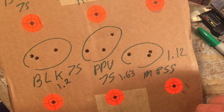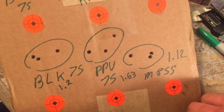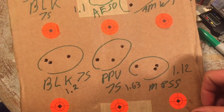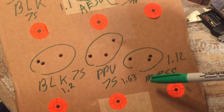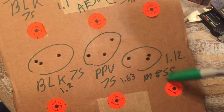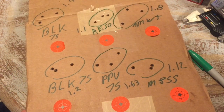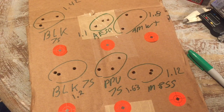I could have shot prone, could have had a better trigger, could have had a better optic. Also, there were guys shooting cannons all around me when I was shooting some of these groups, especially the first three groups. I don't think the accuracy is bad. Inch-and-a-half accuracy is basically where it falls on most of the groups — it's not terrible. I think it'll work; it's not great, but it's not the worst I've ever seen.